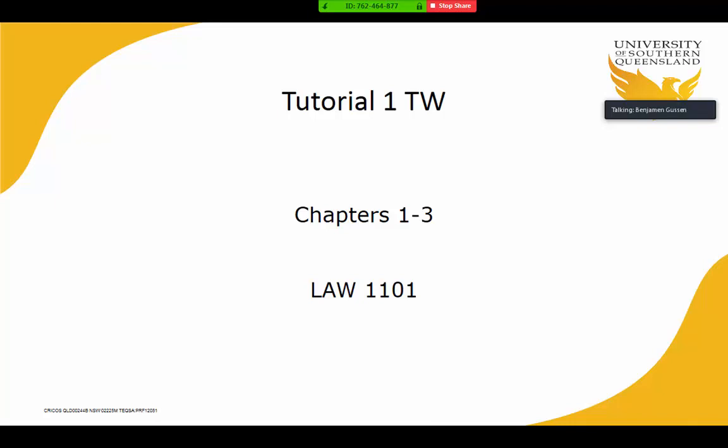But even when you come back and I issue you with your exam briefing, we're going to have 3 weeks together working on problem-solving questions to make you even more prepared for part B of the exam. Until we get there, every week we're going to have a tutorial that's going to be broken between Toowoomba and Springfield. Part of it is going to be given in Toowoomba, part of it in Springfield. This week we're going to cover stuff on chapters 1 and 3.